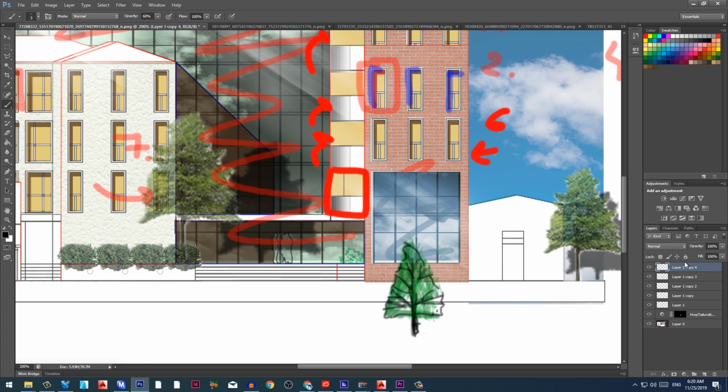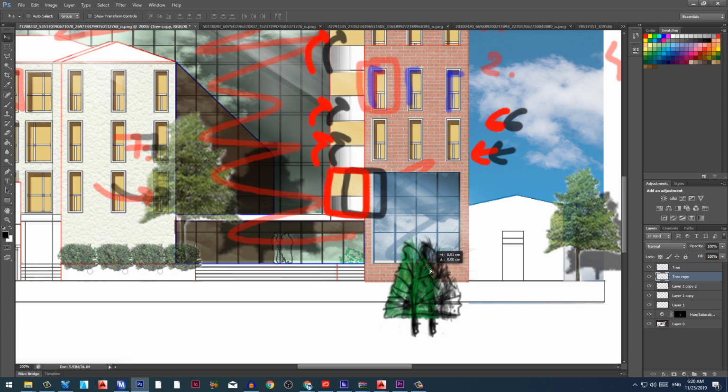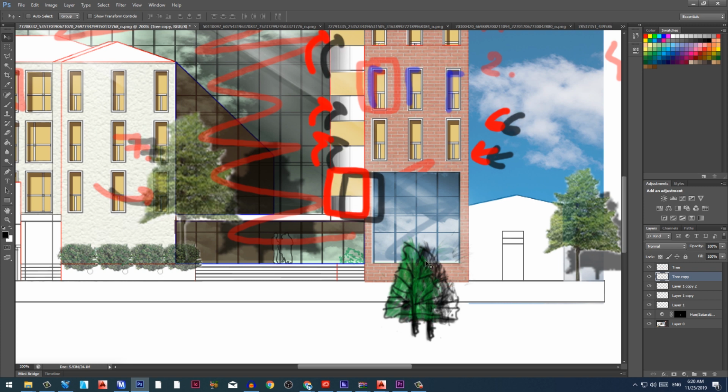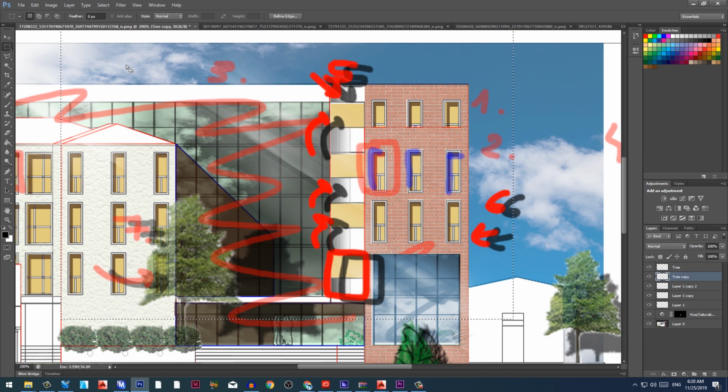Okay, double it. This is so nice. Merged everything now.